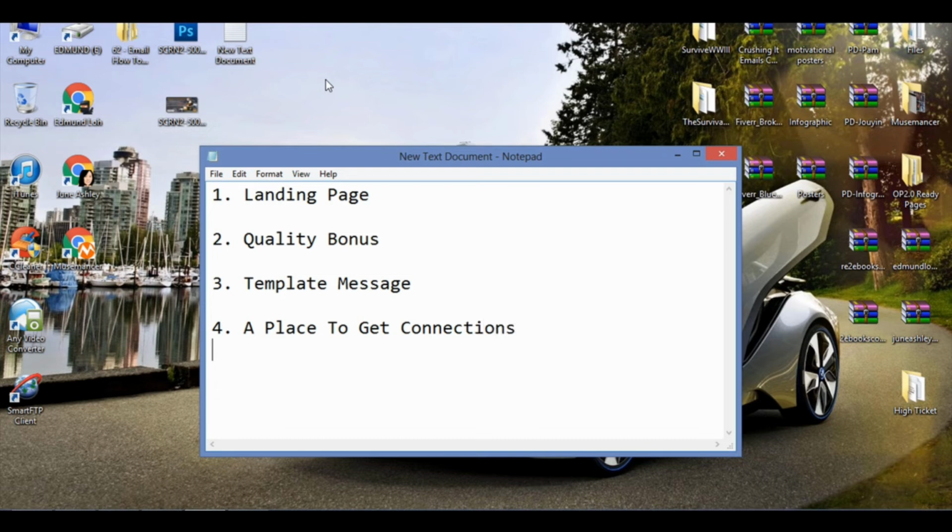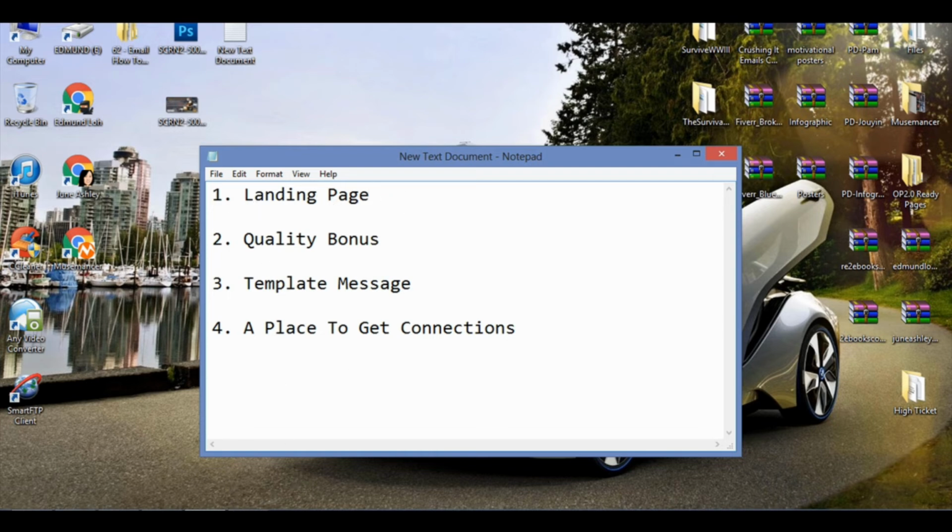Bear in mind that this method may seem somewhat unusual, and it depends a lot on your negotiation skills, rather than something that is very technical such as AdWords or Facebook. However, in the long run, this is going to be a handsome payoff because you can build your network as well. So first of all, let's talk about having a landing page real quick.